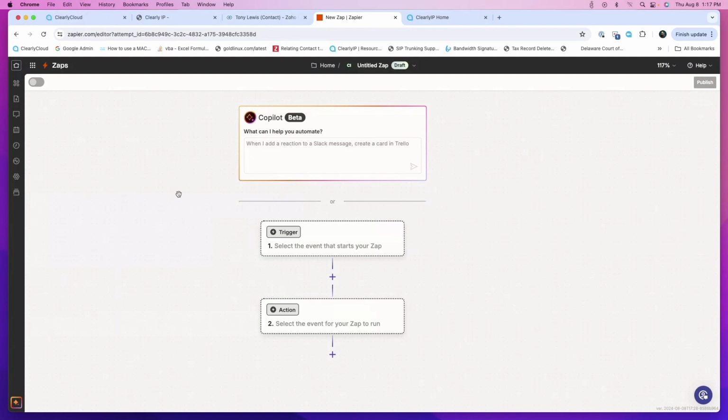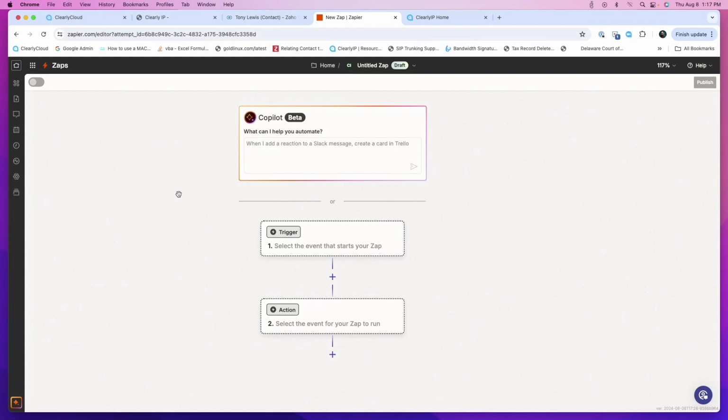Things you could do with Zapier is like that example, a missed call going into Slack. You could send your call recordings to Slack. You could send your voicemails to Slack. You could integrate to Google Drive and automatically every time a voicemail gets left, save it in a Google Drive folder for long-term archival. You could also have all your call recordings go to Google Drive or Microsoft OneDrive or Dropbox.